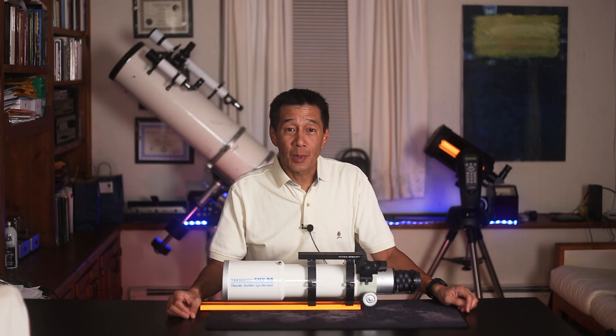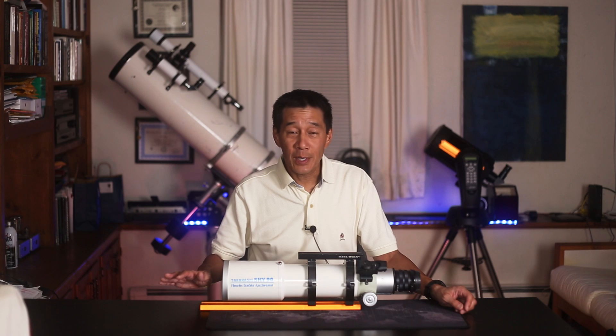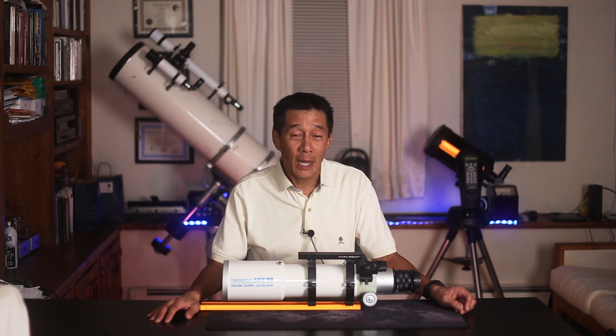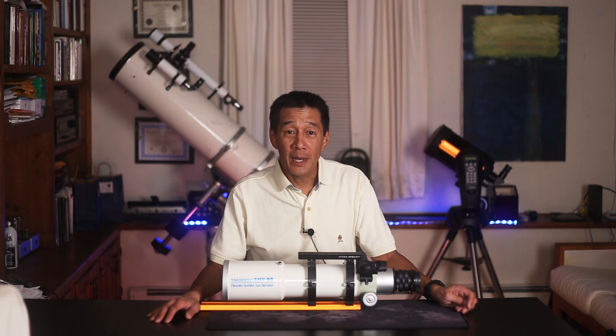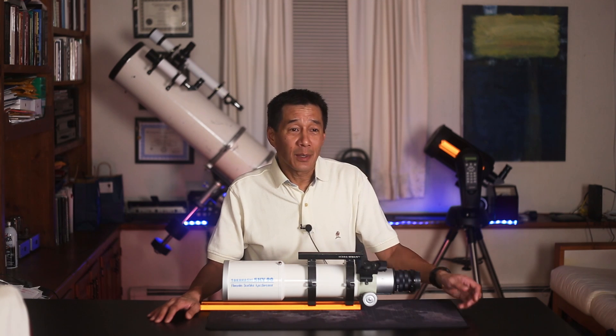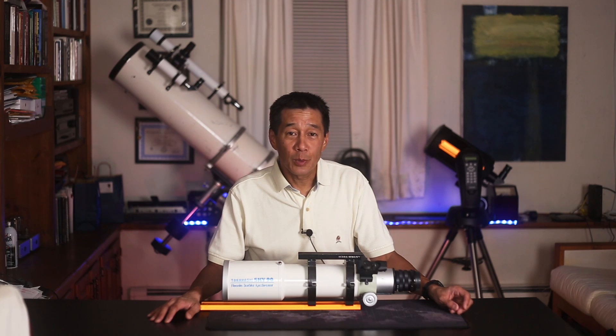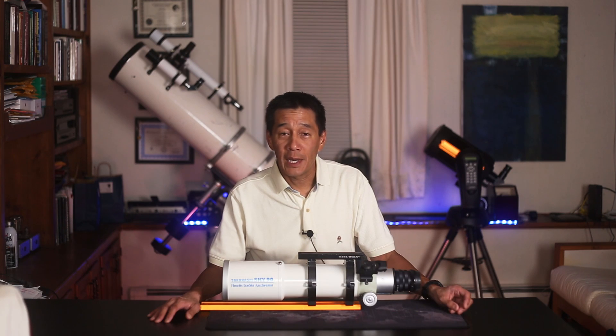You have to have a lot of patience for that — a really scientific approach. If you're going to try this, I'd suggest not doing it on your most expensive refractor. Practice on something cheaper first. If you have an Orion Short Tube 80, those things are very often out of collimation and make really good practice subjects for this technique. I've taken lots of images through this Sky 90 and they look pretty good at first glance, but if you zoom in — look at the upper right-hand corner of this image — the stars aren't really sharp. They look like little cones or little Hubble's Variable Nebula shapes. That's the miscollimation you've got to get out of it.